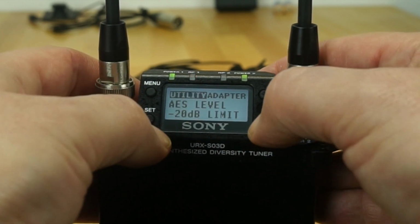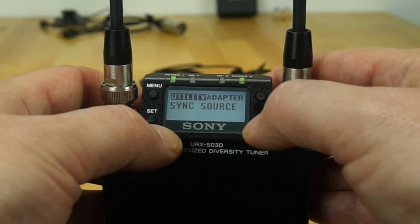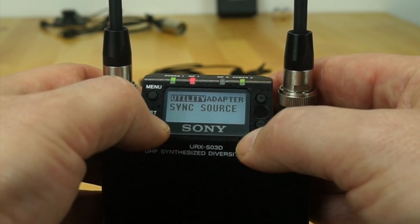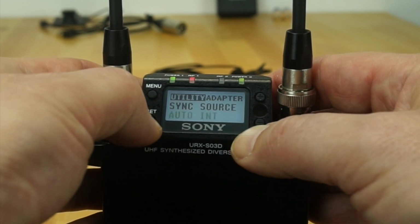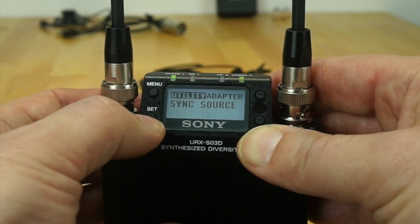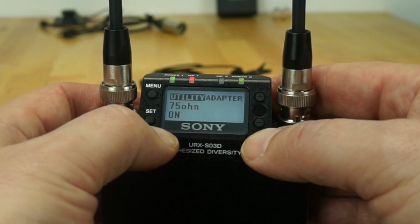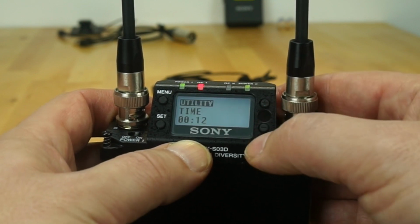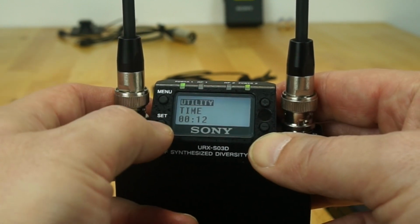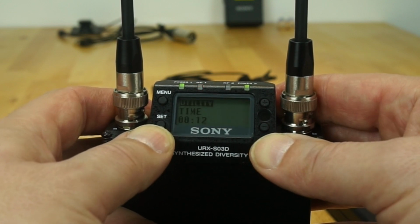And then you have also the sync source. You have an external clock, or you have an internal clock. That's the three things. Normally you do auto, because this receiver switches automatically if you have an external clock available. And of course 75 ohm is the word clock termination.